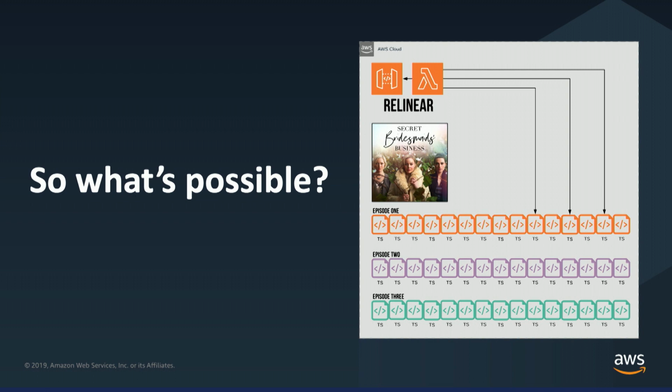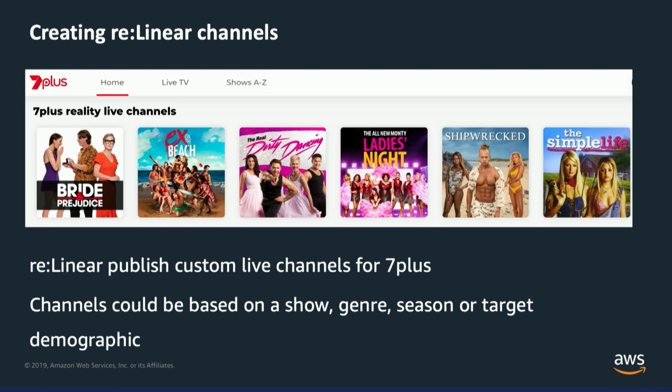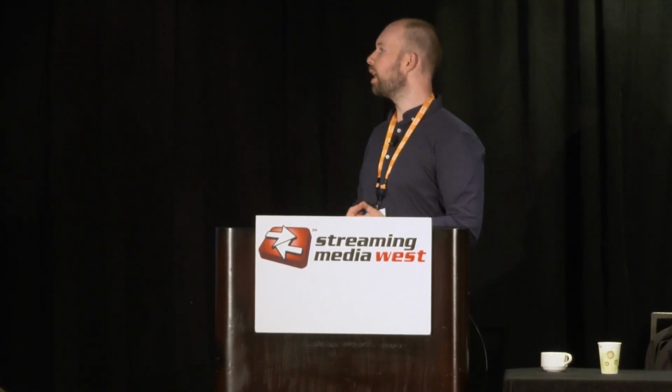So what is possible? Given that we now have basically an unlimited matrix of channel numbers to content mapping, we can go crazy with the types of live channels that exist. So the content team came up with small social media campaigns that basically said, on Friday night, it's going to be ladies' night. We're going to put up a live stream that only lasts 6, 7, 8 hours, a pop-up channel, so to speak. And on that, we're going to promote what's on, and we're going to start a hashtag trend, and everyone's going to have this shared experience of watching this type of themed content, which is basically all content that they've scheduled themselves there.